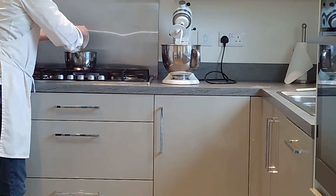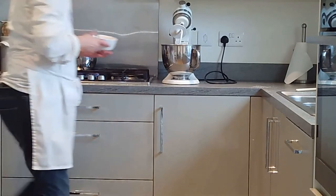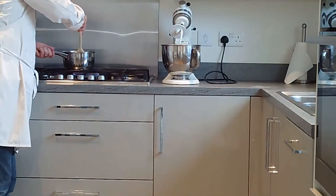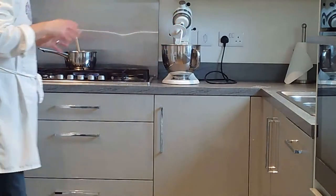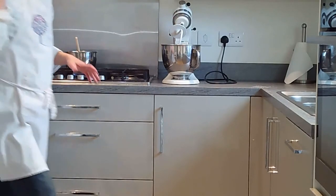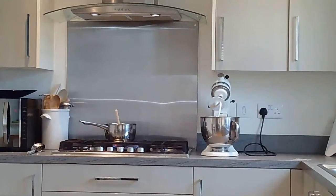There we go. Garlic's in there. All that garlic and parsley smells gorgeous. That's just melting off. Wooden spoon, stir that up. Melting off nicely. So I've got my garlic in there, I've got my parsley in there, and like I said, what I'm doing now is I'm just melting all of that off, and then I'm going to paintbrush that over the top of my dough balls that are currently cooking beautifully in there in the last couple of minutes. Right. Let's move that one over there so you can see what I'm doing.